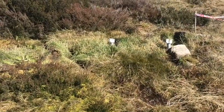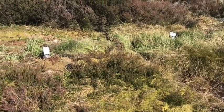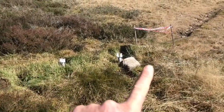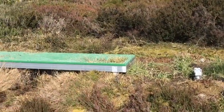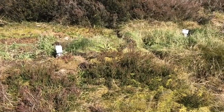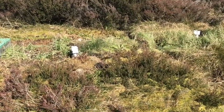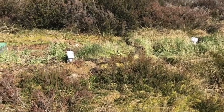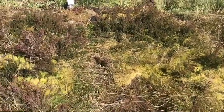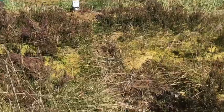Okay, so the second problem with the construction of this bridge is that it has damaged the bog itself, and the way that this has happened is through the positioning of these metal stirrups in various places, and actually also the metal of the bridge itself. So these stirrups are made out of galvanized steel, and when they interact with water, they actually leach some of the coating, and that coating is damaging to plants. So when that coating leaches off the metal, it becomes part of the water flow coming down through the bog here, and it actually can damage some of these vulnerable plants. Ironically, that's what the bridge itself was intended to protect.